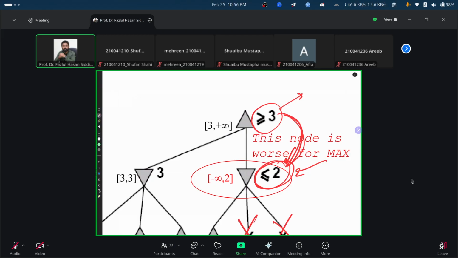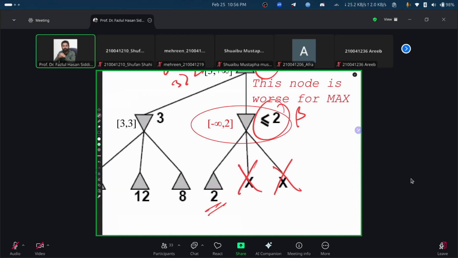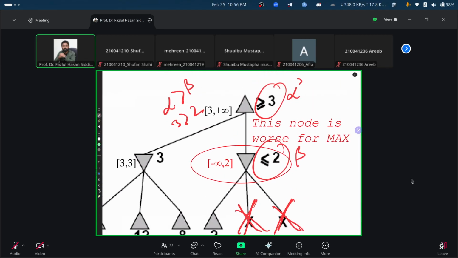So this is actually alpha-beta. The max value is called alpha, and the min value is called beta. As soon as you find any such pair where alpha is greater than beta, see, 3 is greater than 2, immediately prune the other children. So that's what we are doing, pruning these things, because alpha is greater than beta. Alpha greater than beta means what you are looking for is impractical; that value you will never find.